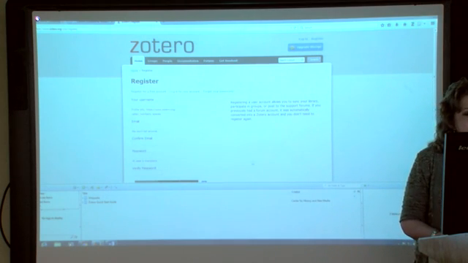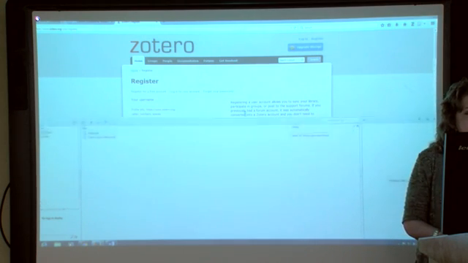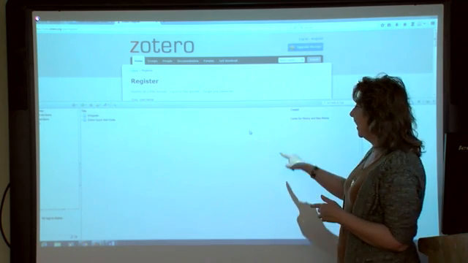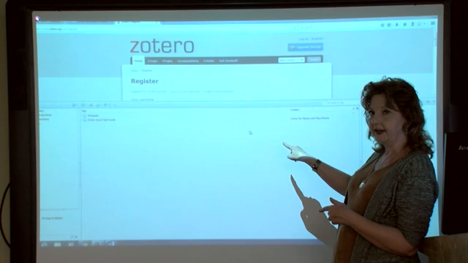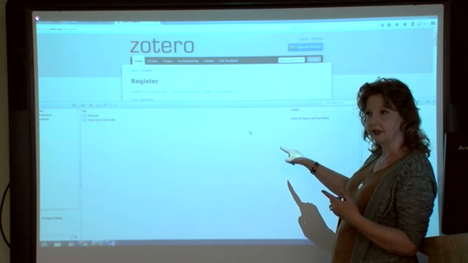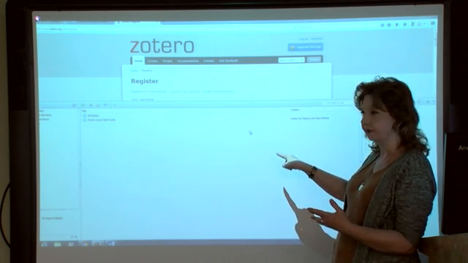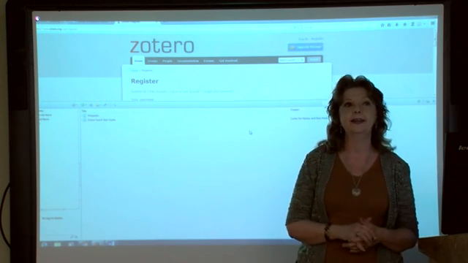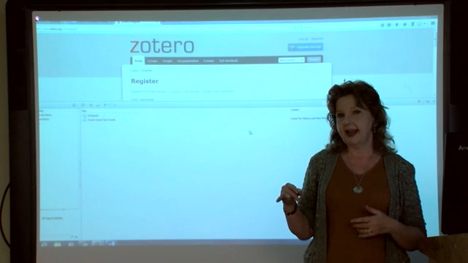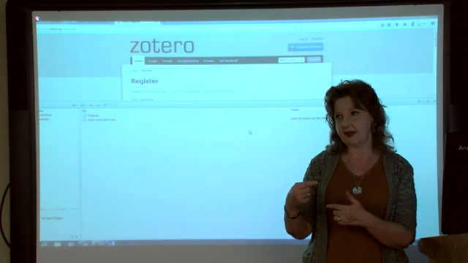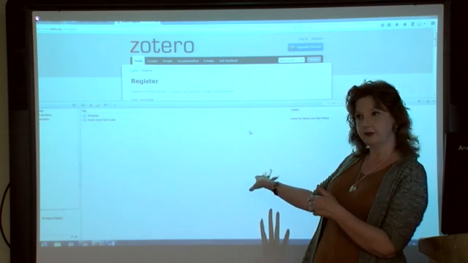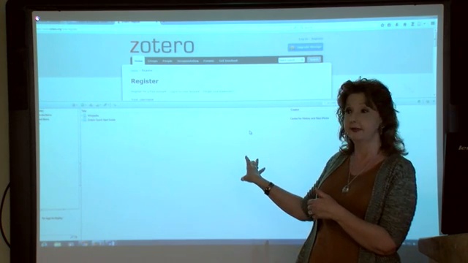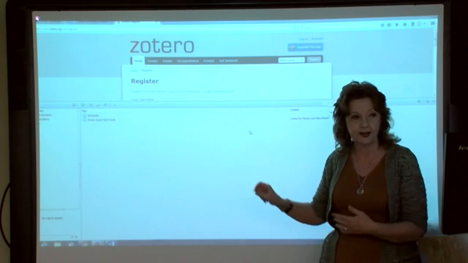So what I am going to do is go back down here. Because at this point, I've not actually signed into my account in Zotero, and I did that on purpose because I wanted to show you what it's like when you start from scratch as a new user. So what I have to do before I do anything else is enter my account information, and then I want to sync my information so that on this screen, I'll be able to see everything that I've done on Zotero so far, and then I can keep downloading my information.